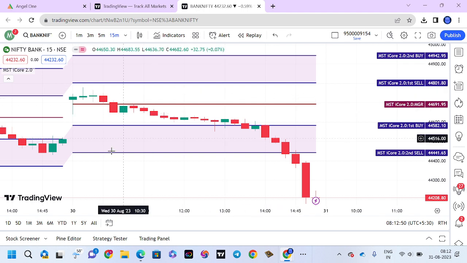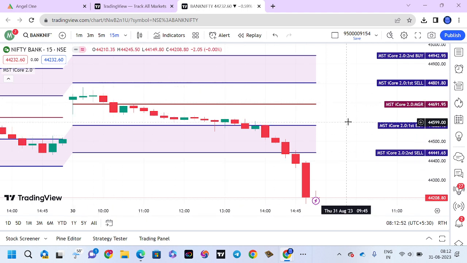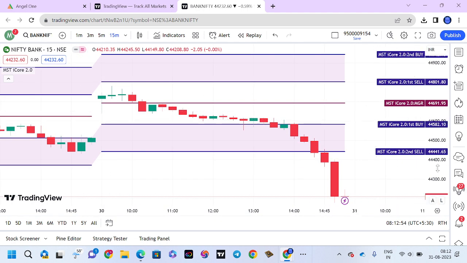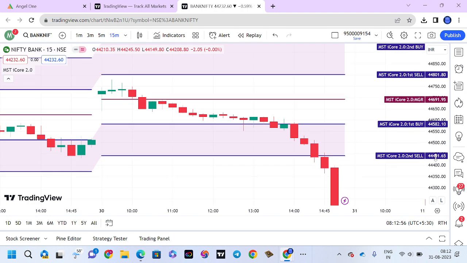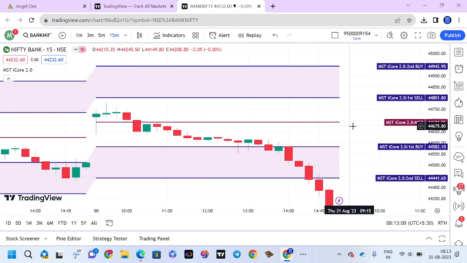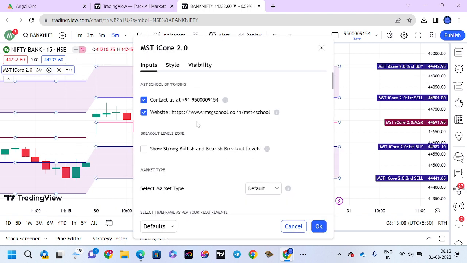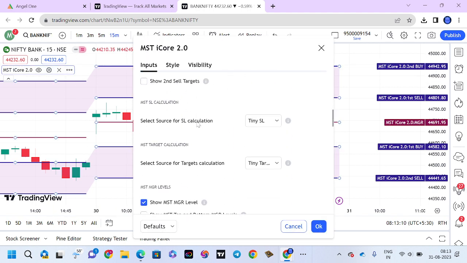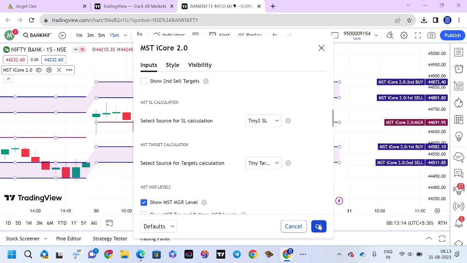Now I have taught you another technique, when to avoid the trade, because in the market almost 70 to 80% of the time there will be sideways movement. In sideways, our indicator will work perfectly. It will come to the upper side, then it will hit our zone, then it will give the target. That is one method.